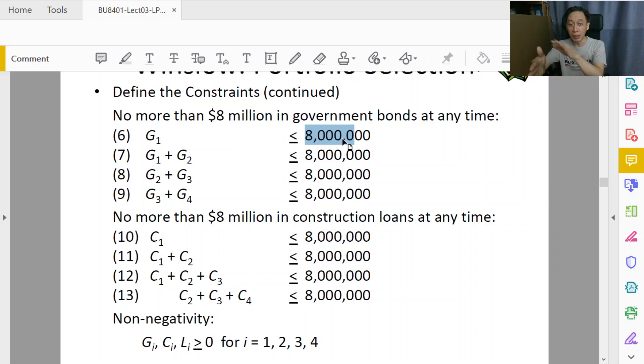You will not include G3 and G4. G3 and G4 could be 5 million and 10 million, but you cannot add them because they haven't happened in the investment time yet. When it comes to the third month, G1 would have matured and be de-exposed. It has come back to us, while G2 still has the second of the two-month investment duration plus our new investment into government bond at the start of the third month. So total exposure: G2 plus G3. So now you see that pattern. We just keep on rolling the indices: G3 plus G4, and if you have one year planning horizon, it'll be G4 plus G5, G5 plus G6.